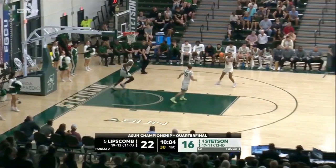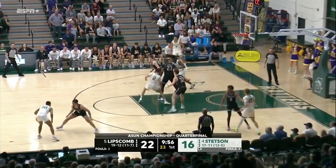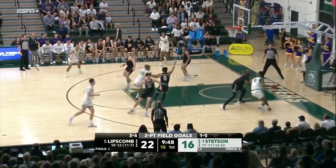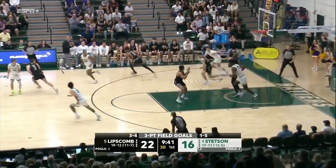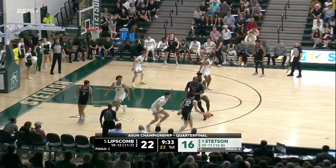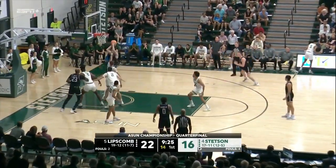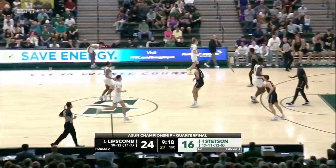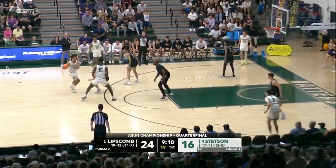Snare for three — big response from Lipscomb. That was created by Clark — everybody trying to keep him out of the paint. He got inside the paint and threw it back outside. Hatters back to work down six. Jawara against Asagula — loses his footing. Asagula will challenge Jawara this time. Down low — Snare sticks it in. You can't get caught looking at Asagula — Snare snuck right in and delivered him the money pass. That's picking right up where they left off on Friday — cool and in control.